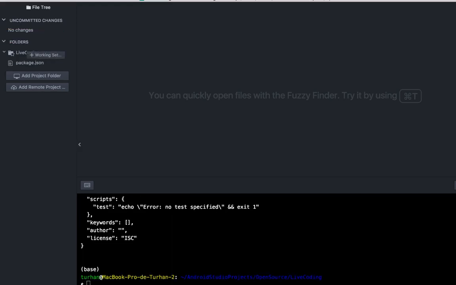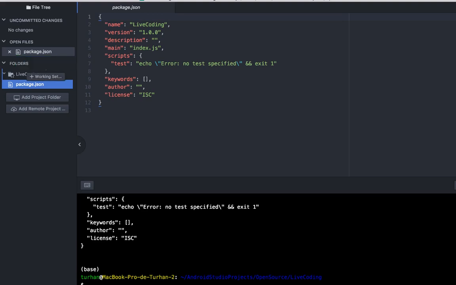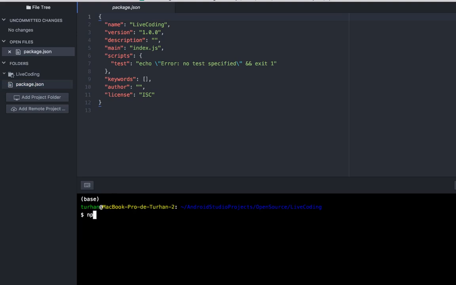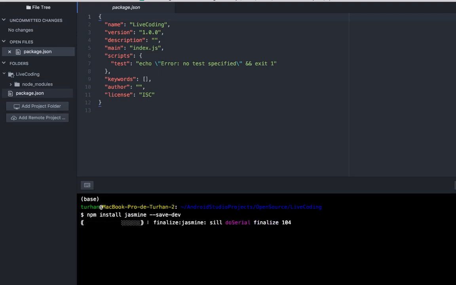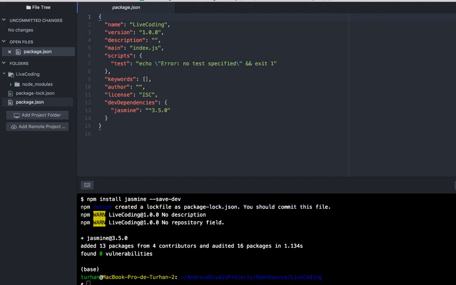Right, so here I have a freshly created package.json file within my directory. I will install the Jasmine framework, as I just told you, as a development dependency, so you can see the Jasmine dependency appearing here. And I will also install another dependency that I like, called jasmine-console-reporter. So let's install it, jasmine-console-reporter, again saving it in the dev environment.